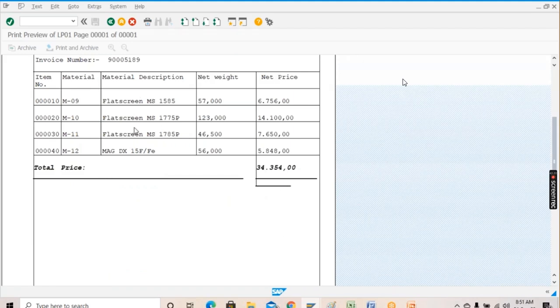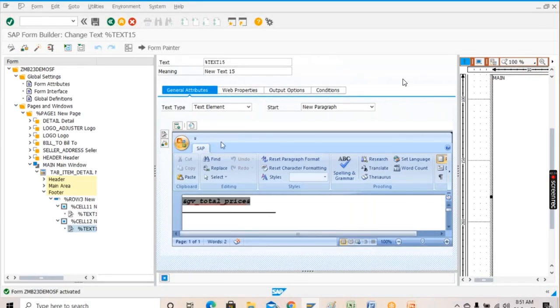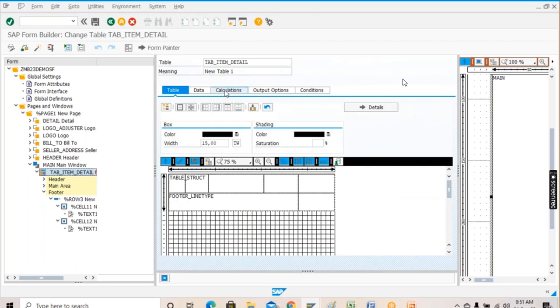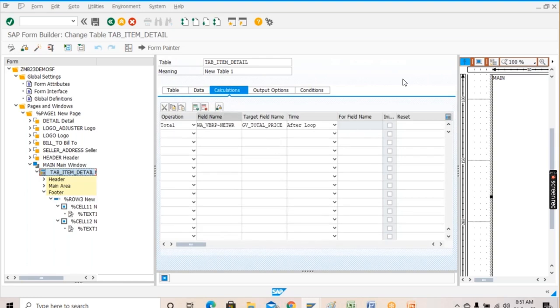Okay, now the other part that I'm willing to share over here. The summation we are doing under this calculation, if you want to do it in another way, you can. Okay, so GV underscore total price, I'm going to remove from here.